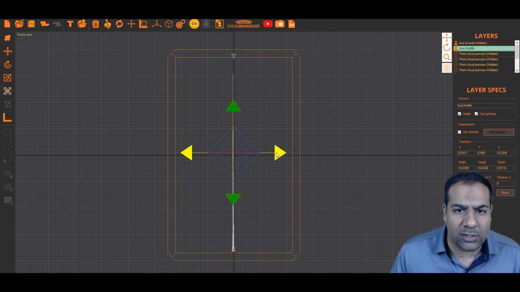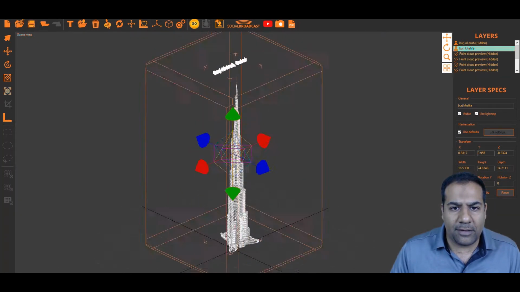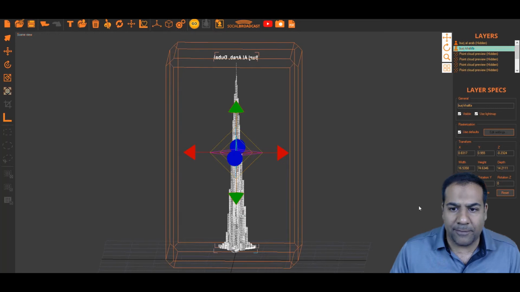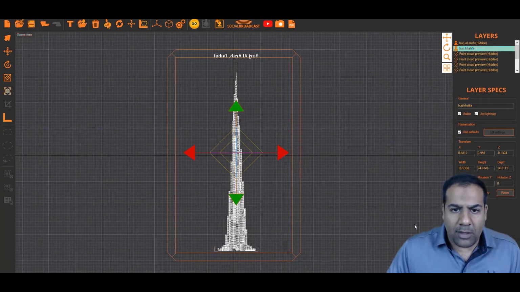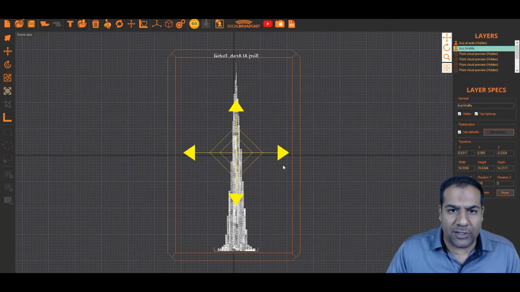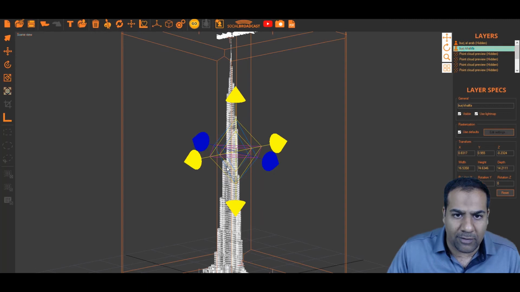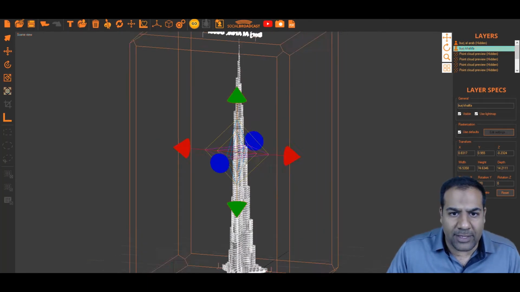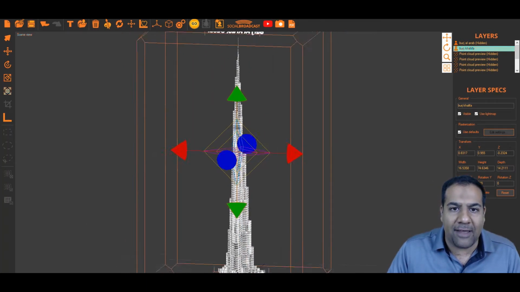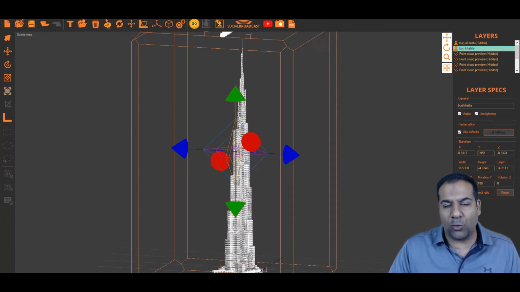If I just use the non-uniform scale tool here, and there we go. And if I rotate it, there you go. It's the full 360, right? Isn't that cool? All right, now, what we want to do is a few things. First, you'll notice that we've textured this, okay? So you can see windows contrasting with the concrete, right? So it's not the native format where you just have a plain white image or white point cloud.